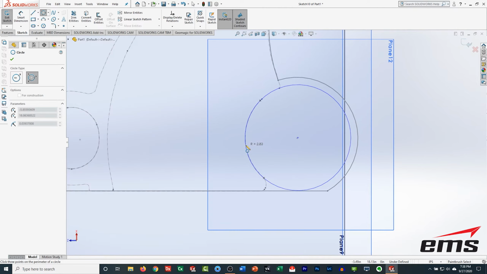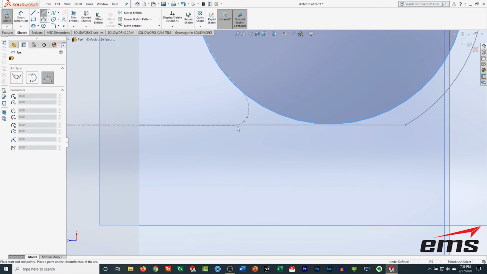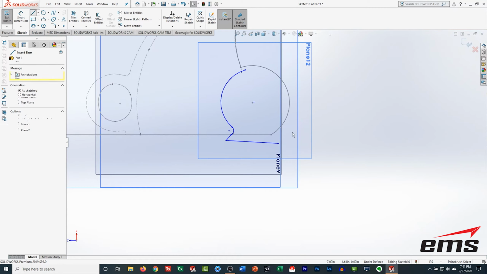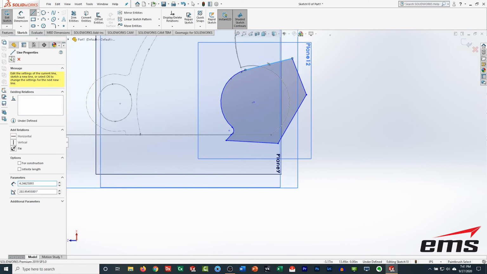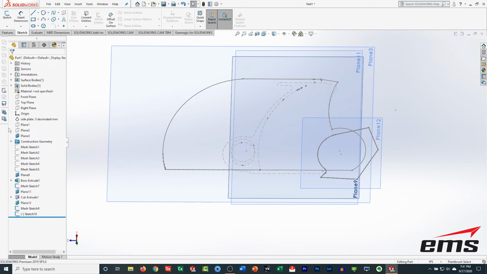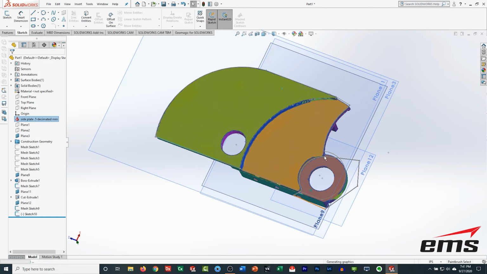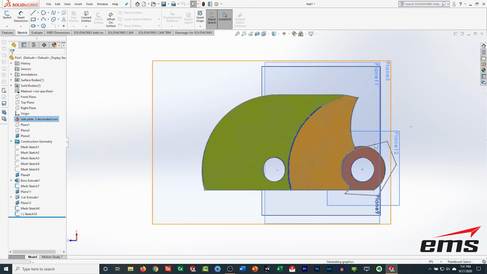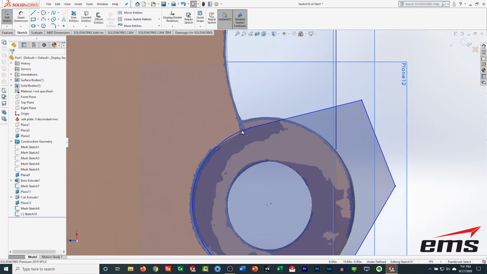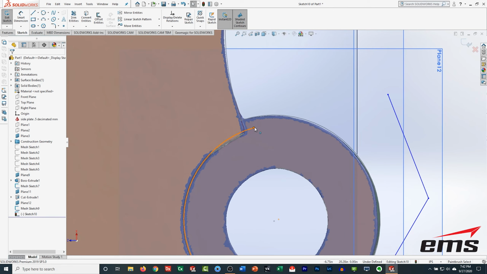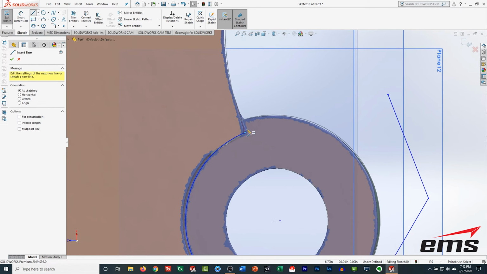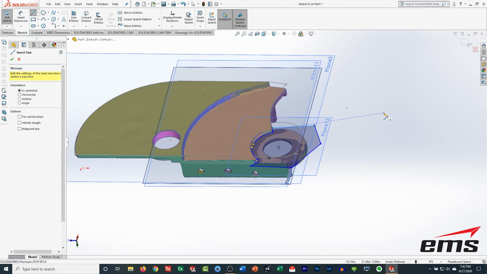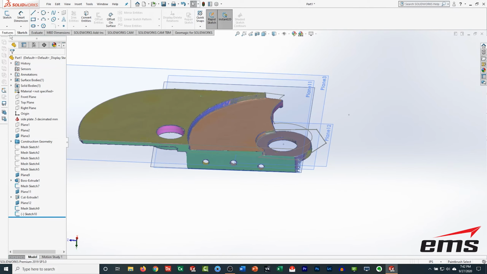And I struggled a little bit with trying to trim this because I don't know some of the trimming commands well in SolidWorks. I finally kind of figured it out. Now here I'm just drawing outside the part, and so we can draw it kind of all the way around, because it doesn't matter beyond the circle in this area because you're out beyond the part. And that way we can trim this away. So I noticed over here I hadn't trimmed that correctly or followed it, and that's one nice thing. You always have that mesh data to rely on and look at it and make changes as you go along.